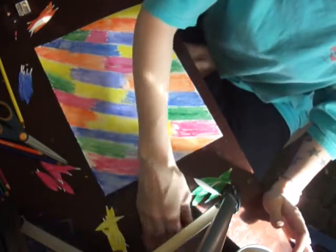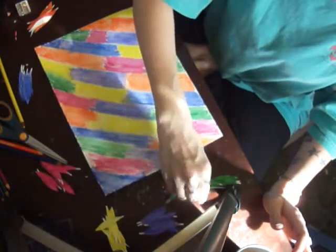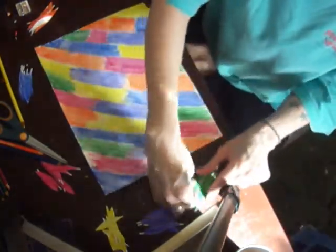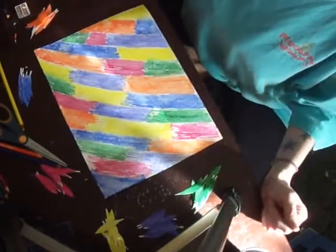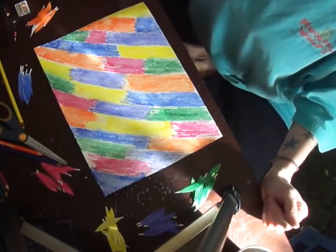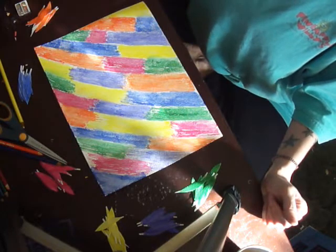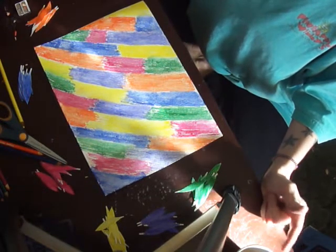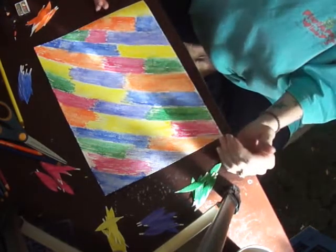So I sat in my bed watching football, watching the Steelers win because my Cowboys lost unmercifully, and I cut out 60 feathers, 10 for each of the rainbow colors: red, orange, yellow, blue, green, and purple. And we're gonna do 5 on each side.